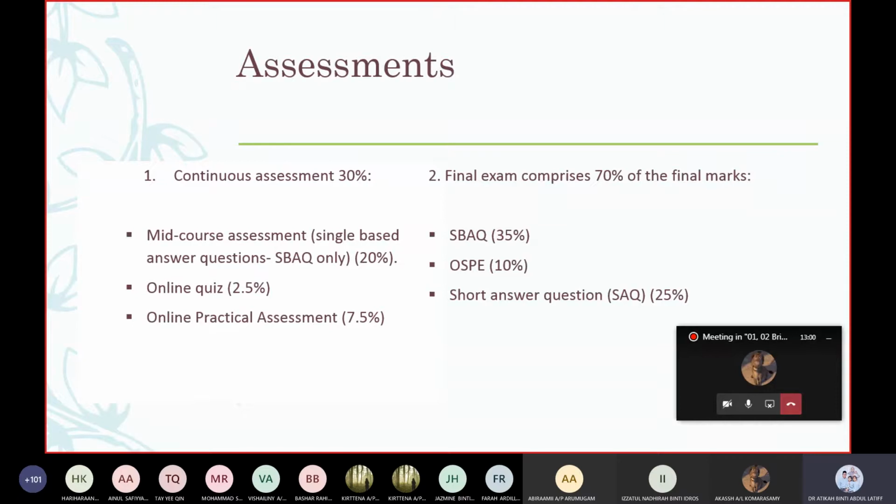But I don't know how it's going to be done this time around, because it has to be online. So we will have to see whether the CMCO is lifted or not during the practical, during the 4th week. If it is not, then we might have to come up with other ways to do the OSPI. Maybe an online base and just pictures as compared to specimens. We'll talk about that later during the second or third week, depending on the CMCO updates.